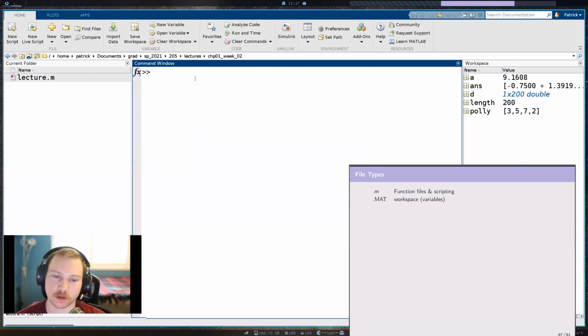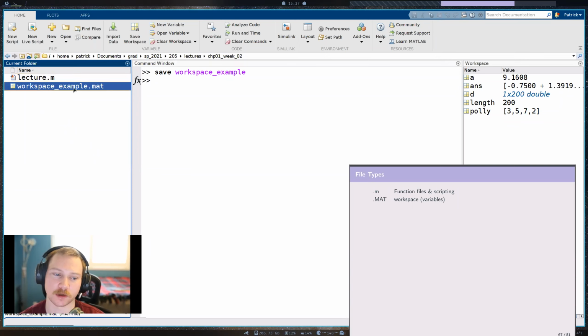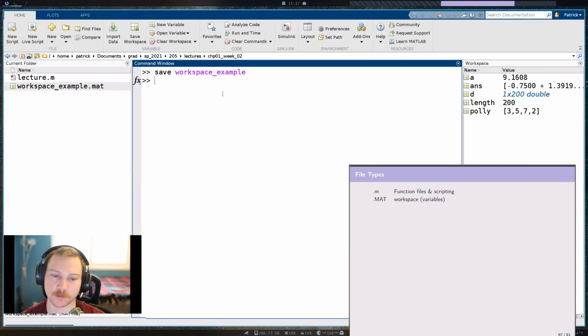Or you can go in the command window here, and if I want to save this workspace, I can type save and then whatever I want to call that file. So let's call it workspace example. I'll press enter. And then you see on the left-hand side in my current directory, that file shows up. It's a .mat file, once again for the workspace.